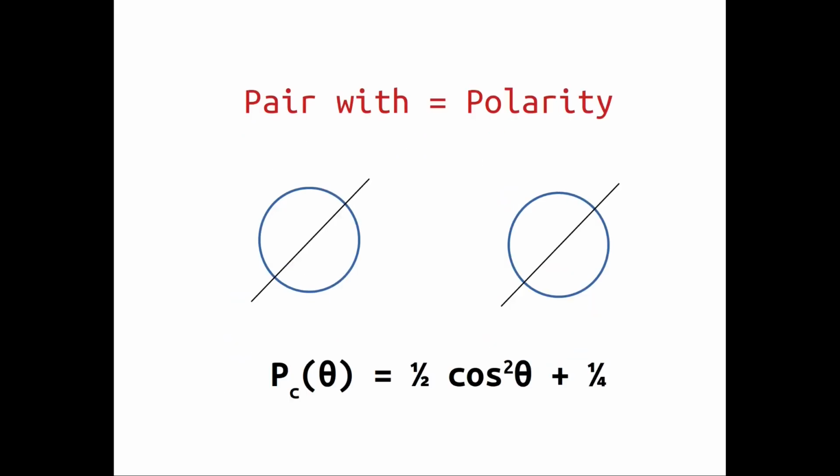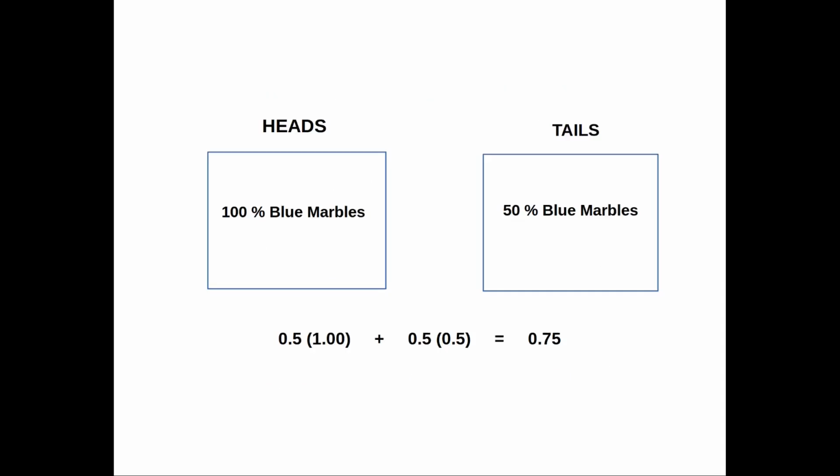Now when we look at this probability expression, we see that it starts to make a whole lot more sense. Let me illustrate that with a simple probability problem. We have two buckets, heads and tails. The heads bucket contains only blue marbles, and half the marbles in the tails bucket are blue. If I flip a coin and go to the bucket the coin lands up on and randomly select one marble, what is the probability that marble is blue? We take a 0.5 and a 0.5, representing how often we see each bucket, put a plus sign in between and multiply by the individual bucket probability. Here we end up with 0.75.